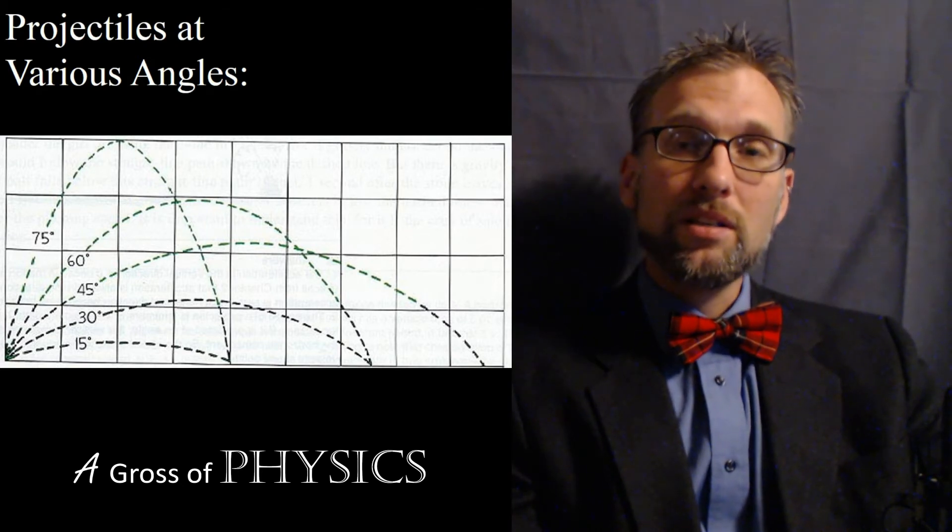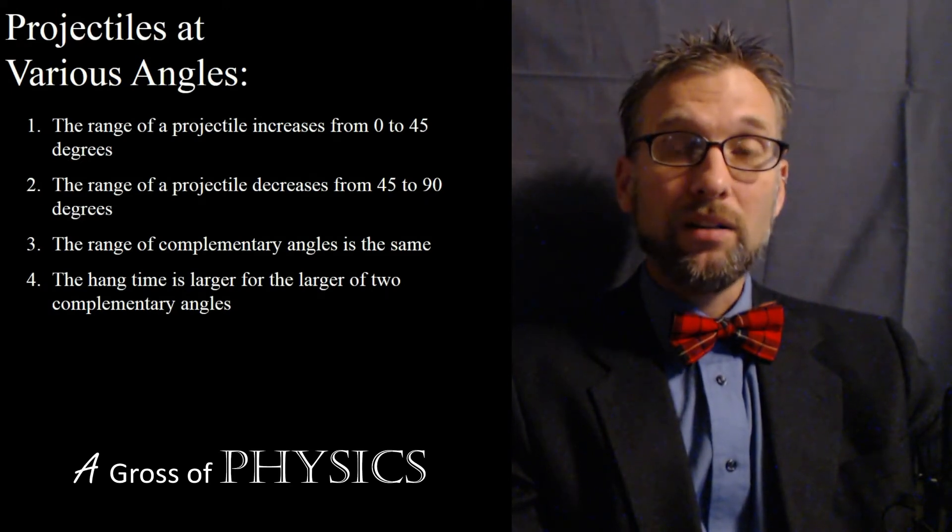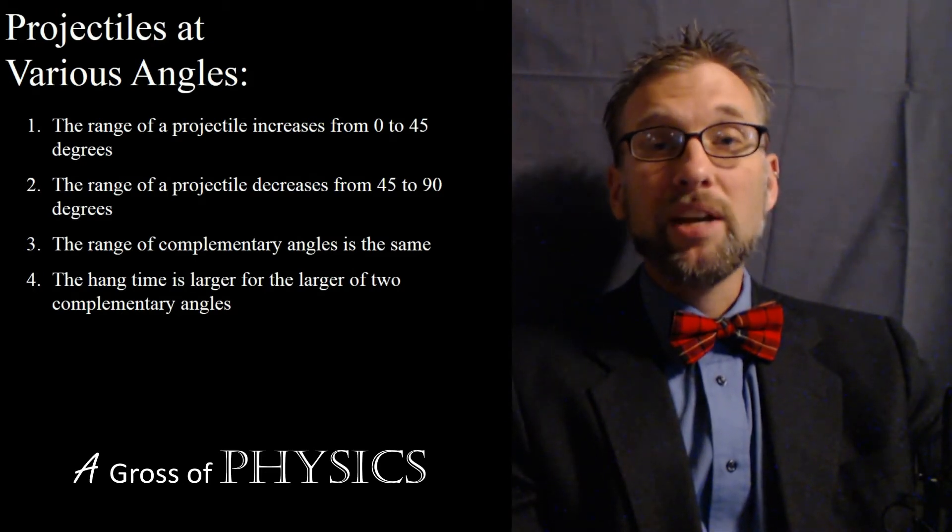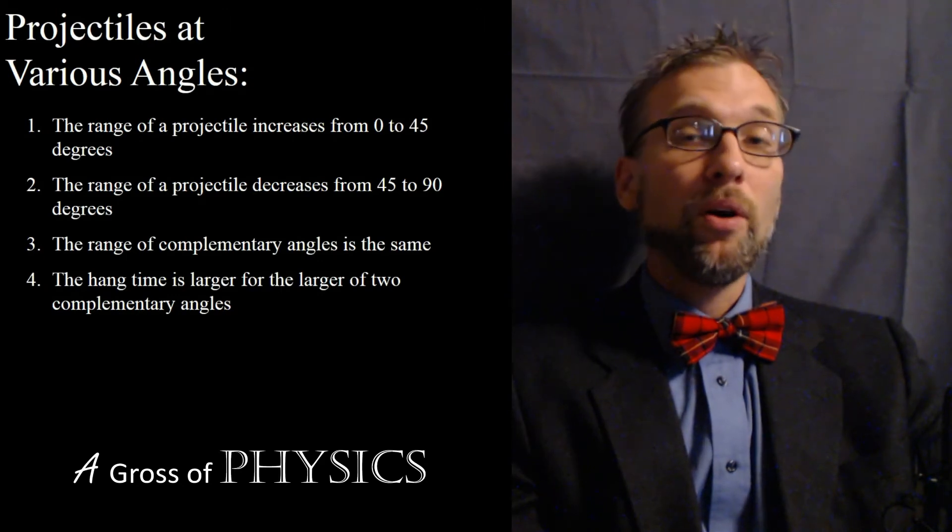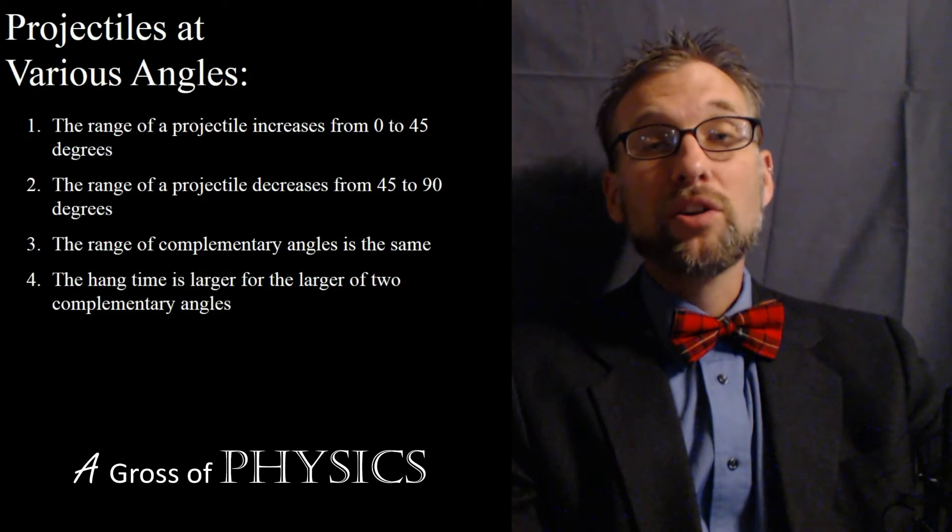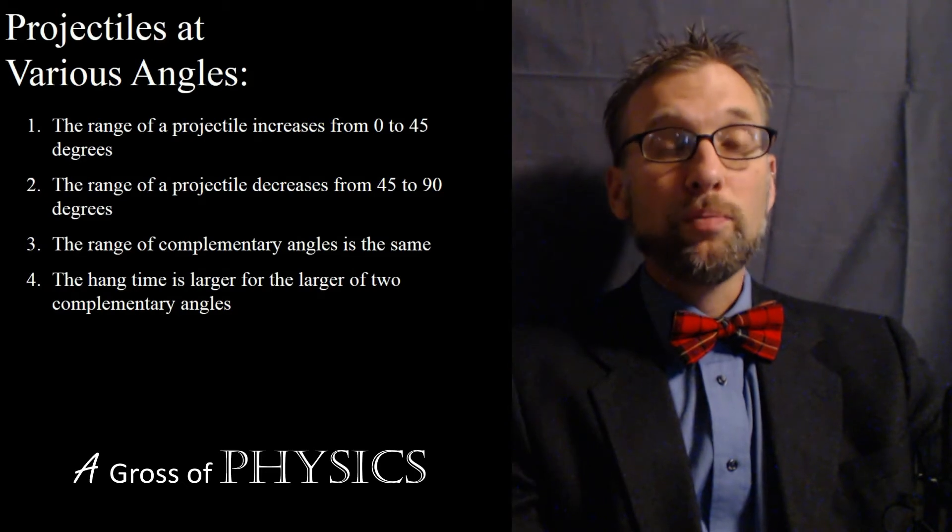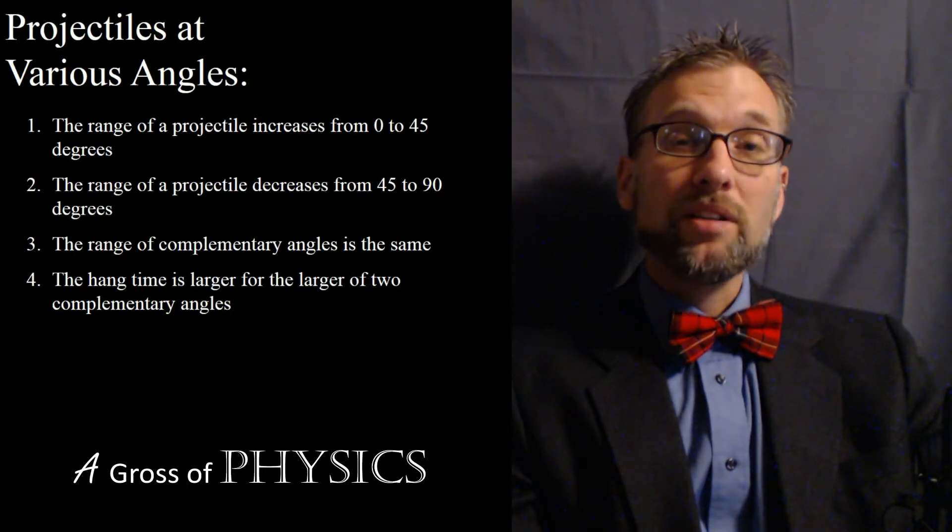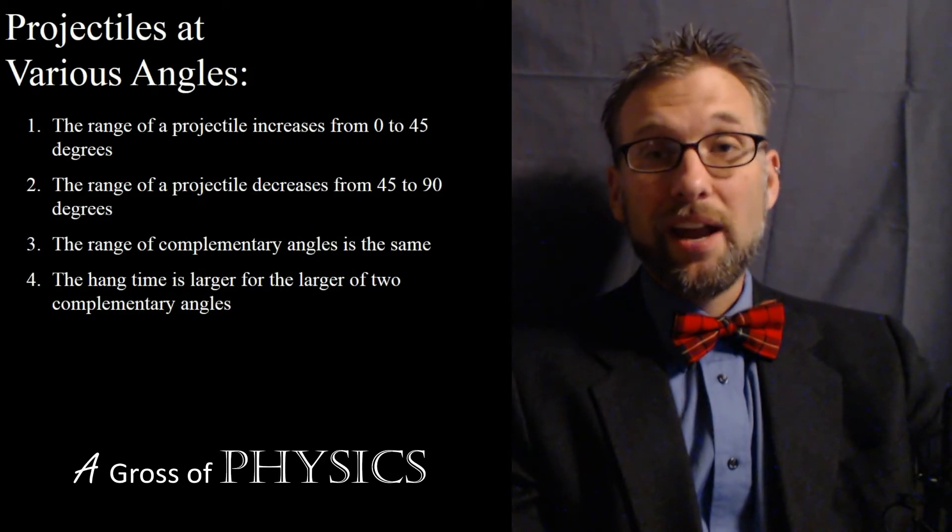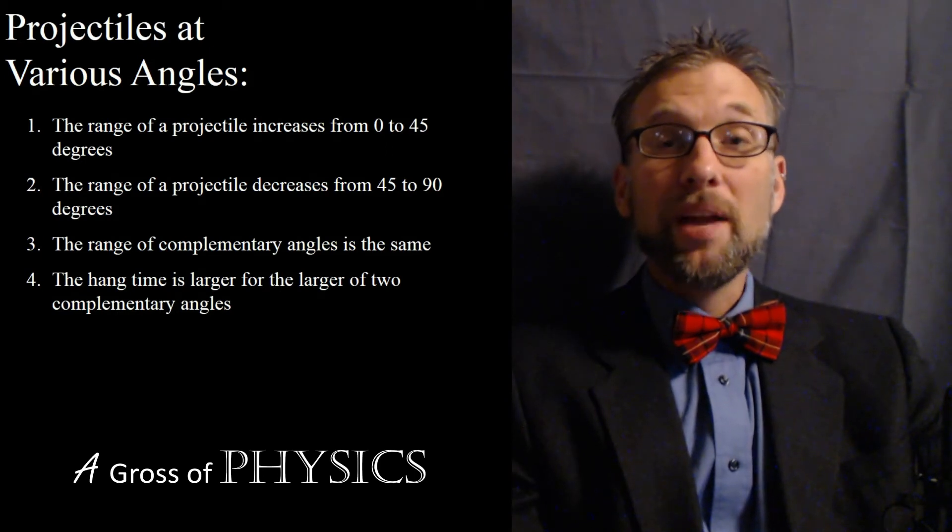Now, if wind resistance does play into effect, what we'll find is that 37 is your ideal angle. So for those of us who may be long jumpers, or those of us who are trying to get the biggest range out of a ball that we hit, or a ball that we strike with our foot, or with another device, we're going to try to use 37 as our max. So don't think that 45 will get you the biggest range when you're playing sports. Some sports have objects that are more resistant to the air.